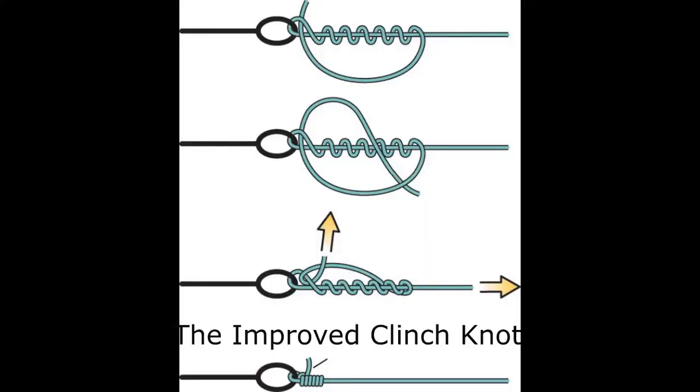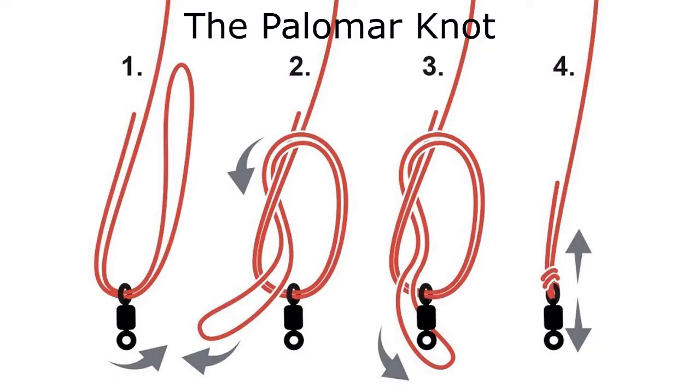Hey guys, I didn't really like the footage that I recorded because the GoPro does not have very good up close recording. So I'm going to start this video with pictures of the two knots I use and the names of them so you can do some research on how to tie those knots correctly from somebody who actually has a good camera and can show you how to tie it.